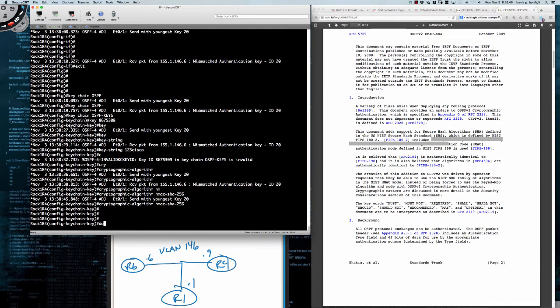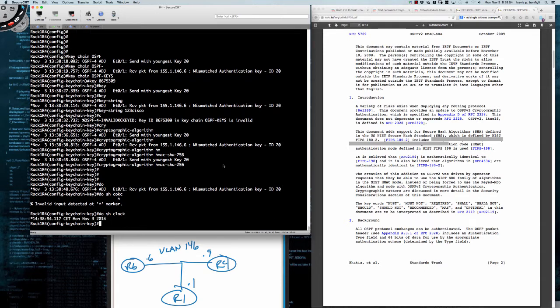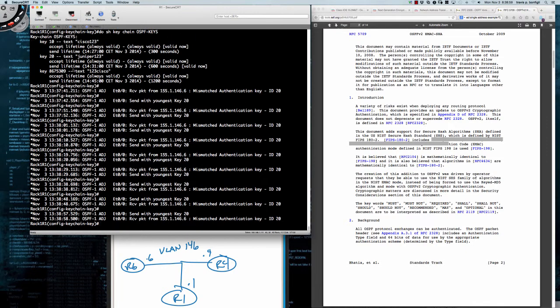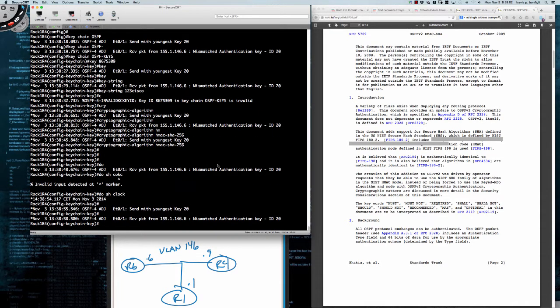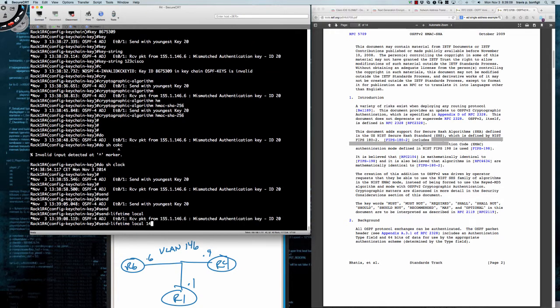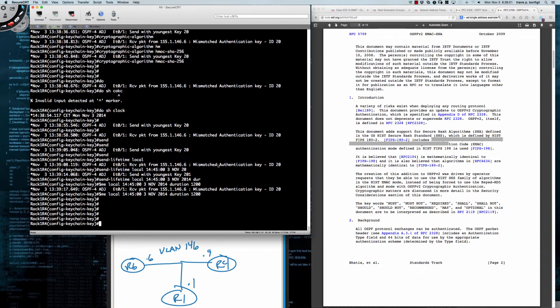And then we're going to set the send lifetime. Let's do a show clock. Let's make sure our time is right. So we set the other one for, I believe it was 1445. So we'll do that same thing here. We're going to say send lifetime with the local clock of 14:45:00 on 3 November 2014, and the duration is going to be 1200 seconds, which will be 20 minutes. All right, so that key has been set up as well.